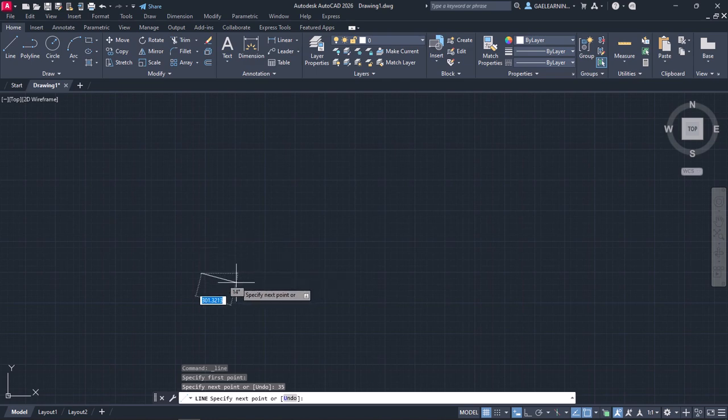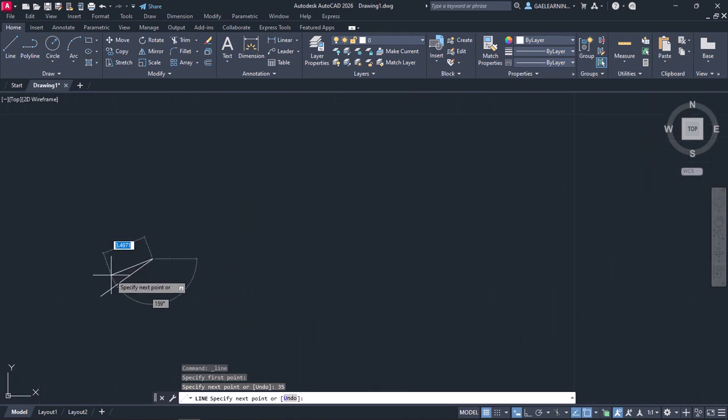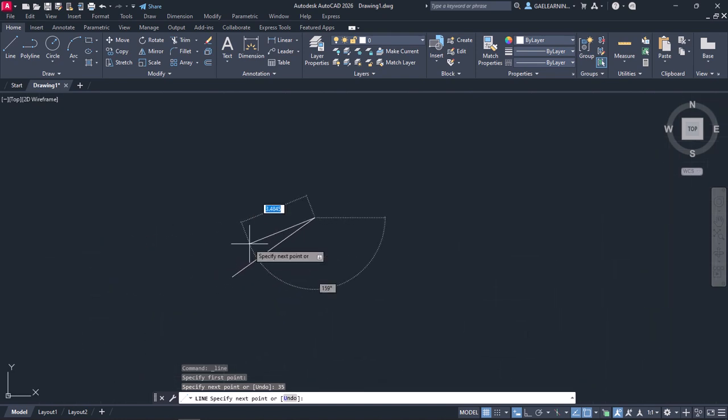In AutoCAD ISO template, you have to zoom in quite a lot when you're working with numbers under 500. So, to see the line I just created, I will roll the mouse wheel forward until the line appears large enough to see it clearly, and pan to bring the line to the middle of the screen if needed. Now that I can finally see the line, I will create another one.